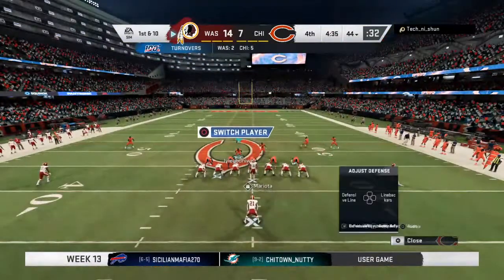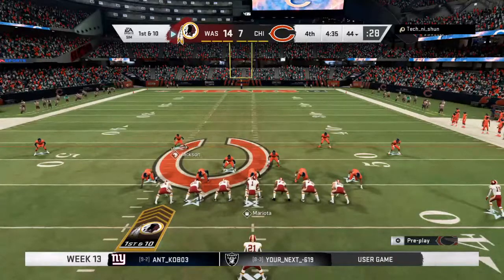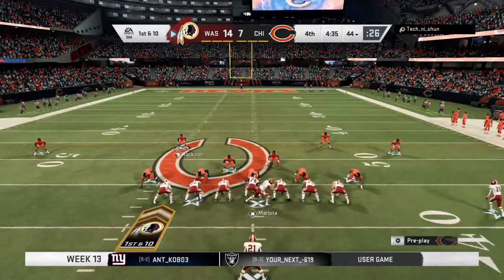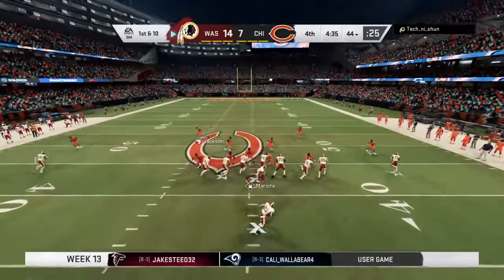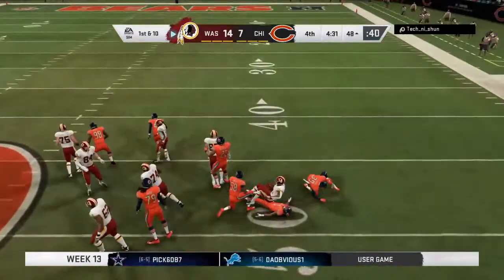Out there ready for this next drive, the Redskins offense. Now listen, it's a team game, we know that, but where would these guys be right now, Charles, without their defense? They take over here following the turnover. Defense did it again, but on offense they have to feel like, hey, we need to do something.